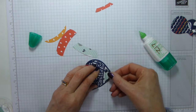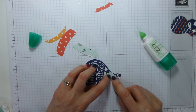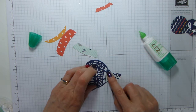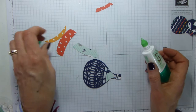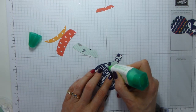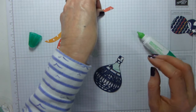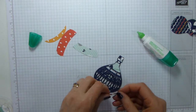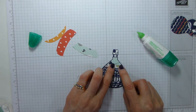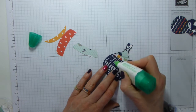So don't. I'm doing the alternate colourway, so I'm starting, whereas on the original one I started with Peekaboo Peach at the bottom and then Watermelon Wonder working up. This time I'm doing it the other way round, just because I do like to have a slight difference in the ones that I make. I don't like to make the same thing twice, particularly if I can make it slightly different and just show you a different way of doing it.